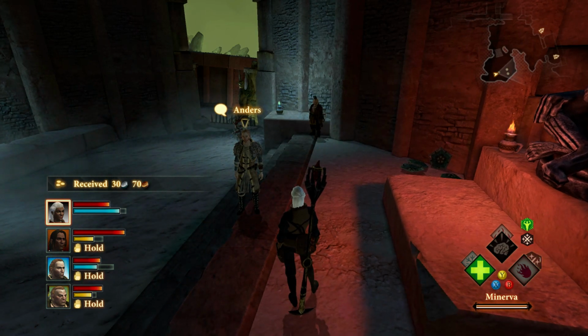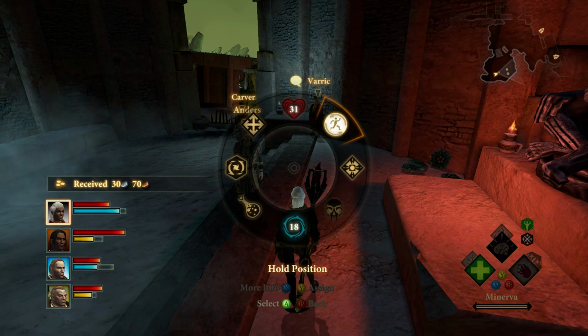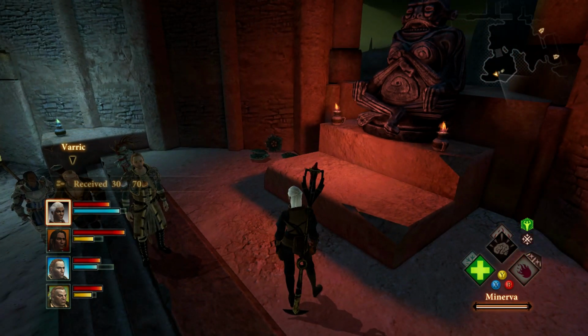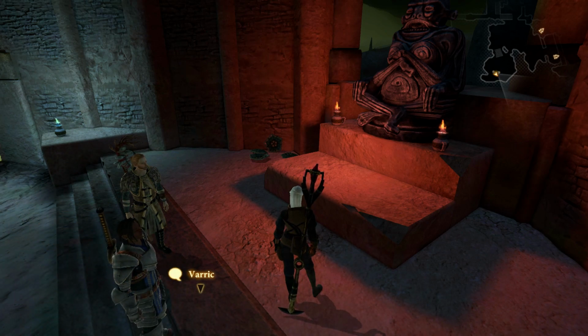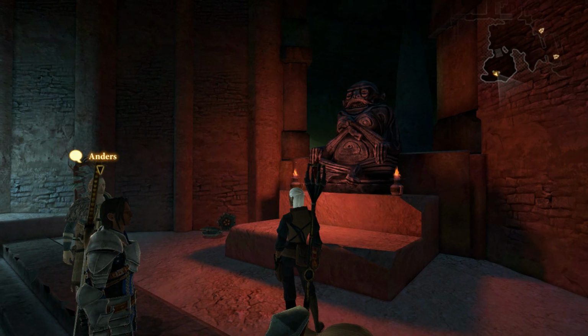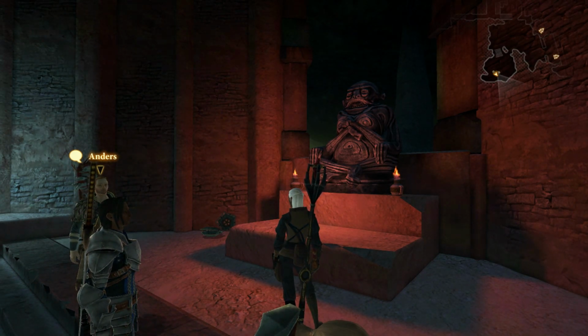Got 30 silver, 70 copper from that. So I defiled the altar. I don't know when I hit hold person. I'm sorry about that, guys. I defiled the altar. The only reward you get is whatever you pick up off of the corpses on the ground.